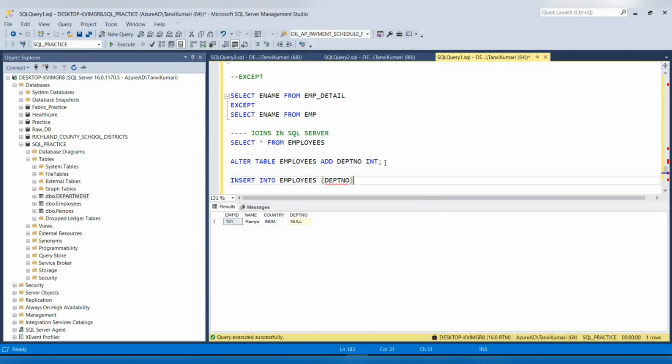So close the bracket and values will be... For now, we just insert one record.